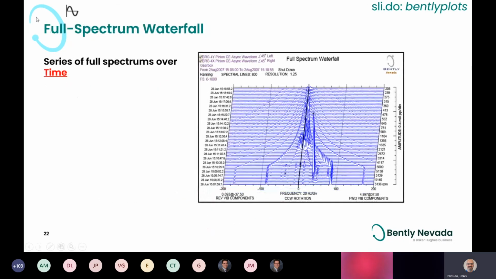So while this is generally speaking a steady state plot format, because we're relating them to time, we can represent data during a machine startup or shutdown. In this case here, this is a shutdown. The machine was operating steadily, and then it suddenly started to shut down. And we can see that from the RPM labels on the right-hand side. So we've still got the frequency, amplitude, and time.